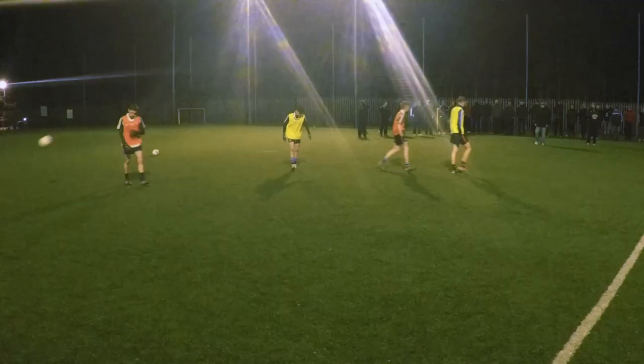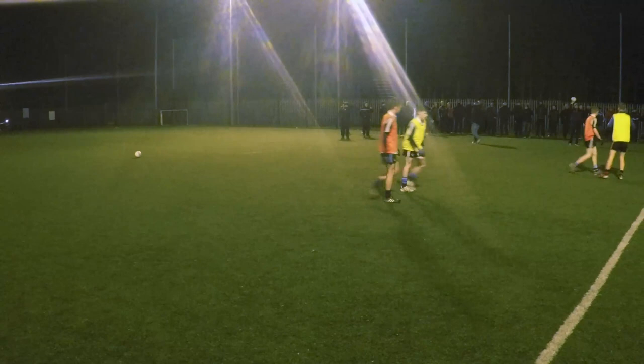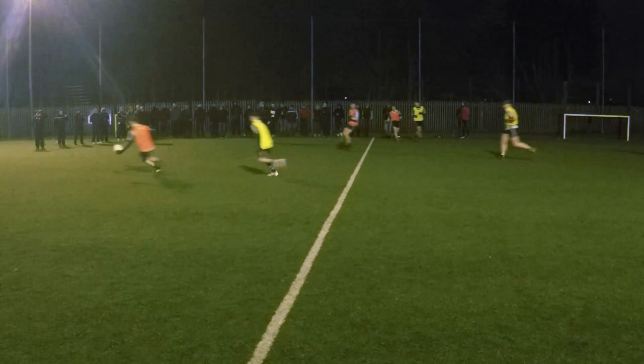Yellow ball. I'm a good whistler, that's about it. Couldn't play football for nuts, but good whistler.